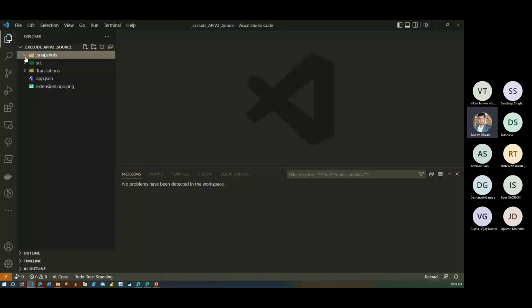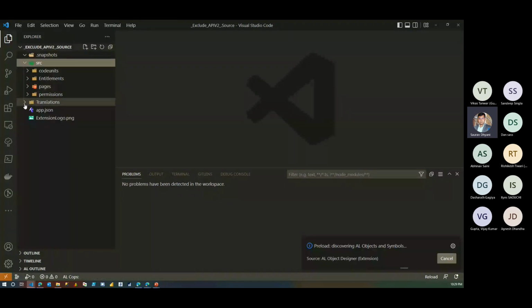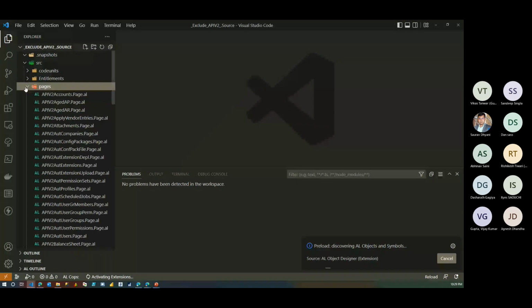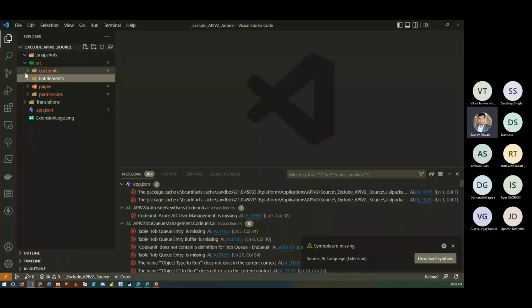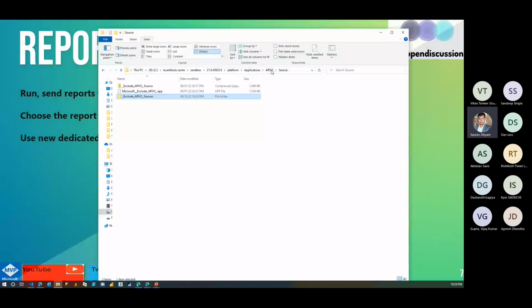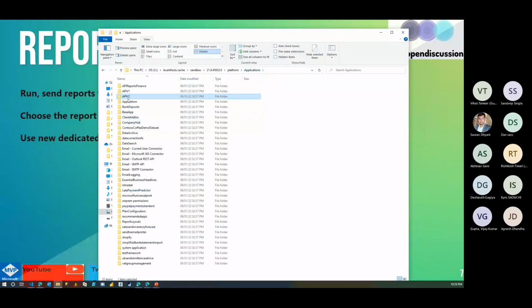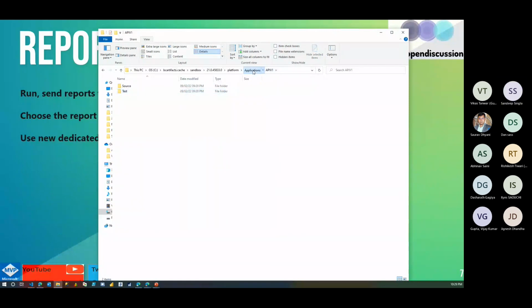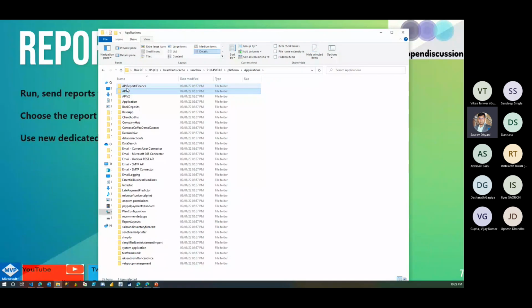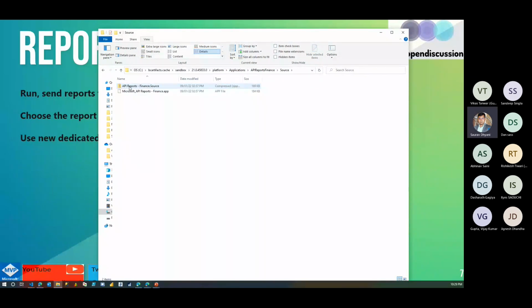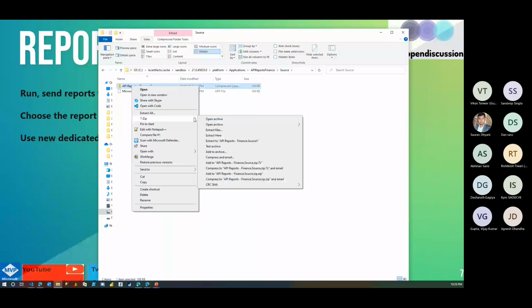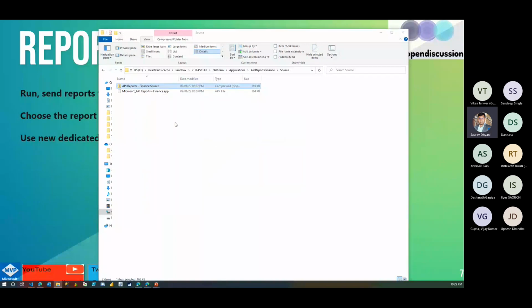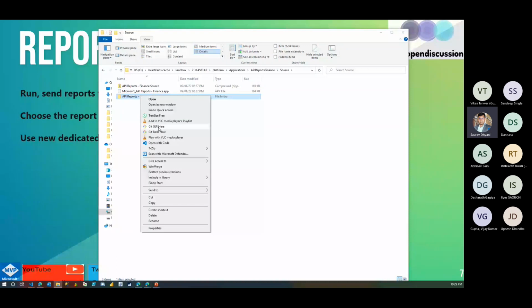In the SRC, what you'll see is that there's supposed to be some of the extensions around it. What are you looking for? Oh, here it is. API report finance. So there is again one more API set that's available in your Business Central with version 21 just for reporting purposes.